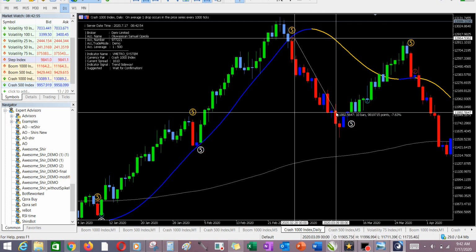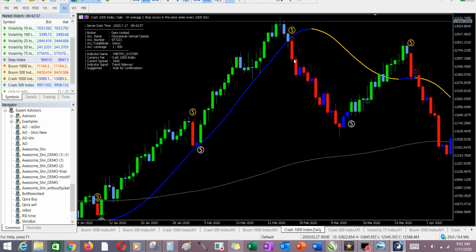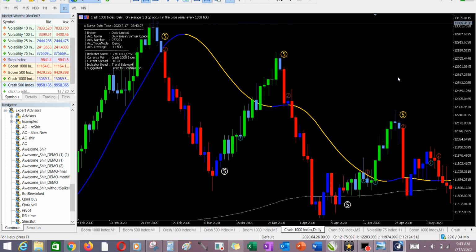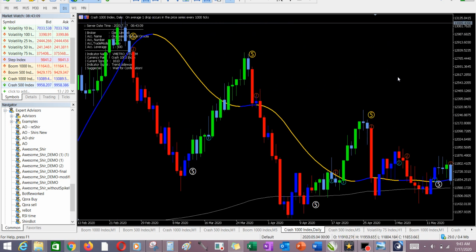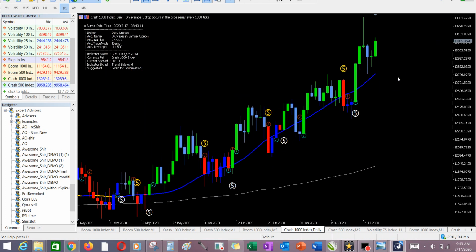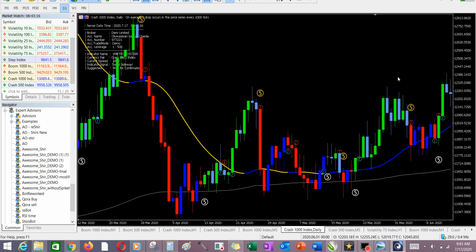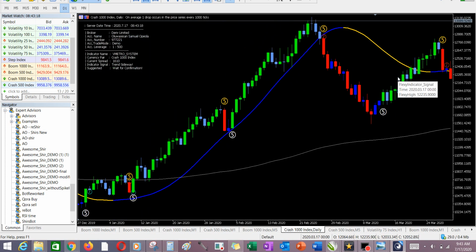So this can be for days. If you calculate the candles, this is 1 2 3 4 5 6 7 8 9 10. That is 10 days, more than 10 days before going back up again. You can see that. So that is breakout action. But if you are having a small capital, you might not be able to use your daily time frame. So this is what I want you to look at.